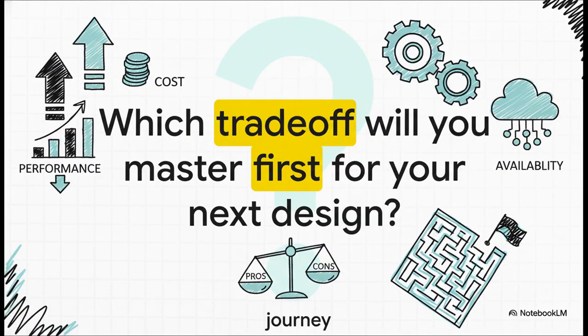So, I'm going to leave you with this question to think about as you continue your own study journey. Now that you have the framework, which trade-off are you going to master first for your next design? Is it going to be performance versus cost, or maybe availability versus complexity? Pick one, go deep on it, and really, truly master the art of justifying that specific trade-off.